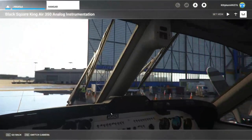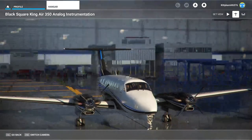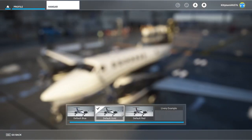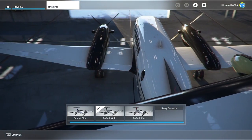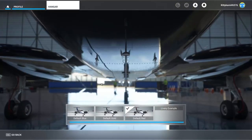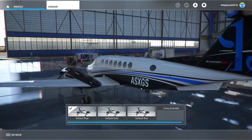So the interior quality of the aeroplane is extremely high quality, and this is really what you're paying for. We'll have a quick look outside, because it does come with a few color schemes which are different to the default King Air. So we've got this nice blue and black livery here that we used on the first look video. We've also got a gold, yellowy gold colour, which is quite nice, quite classy looking. And we have the red, which is what the default 350 comes in Microsoft Flight Simulator. So I'm sure this looks very familiar to most of you. We'll probably pick whichever color scheme we like between us, and we'll see you back in the simulator.